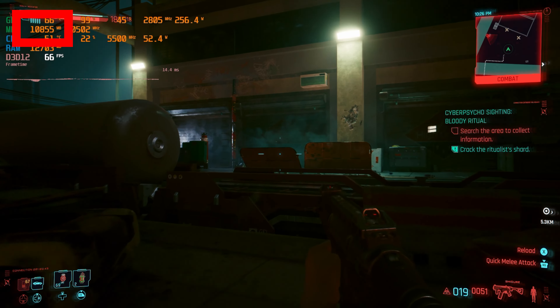Next up we're using War Thunder, really trying to punish this card. There's a Cinema Mode, so this is 4K Cinema Mode running like an absolute dream — looking at somewhere between 200 and 250 frames per second. The frame counter is in the bottom left corner. MSI Afterburner's overlay doesn't work with this online game as it flags it as a potential cheat tool, so it's hard to benchmark, but 200 to 250fps all day long and it looks gorgeous.